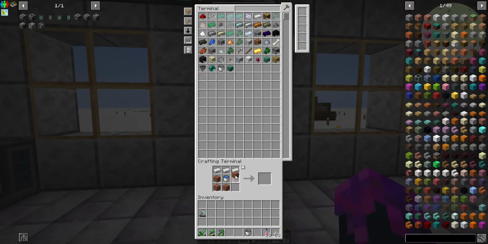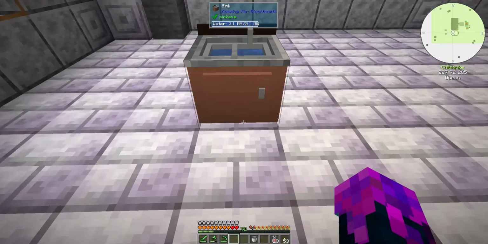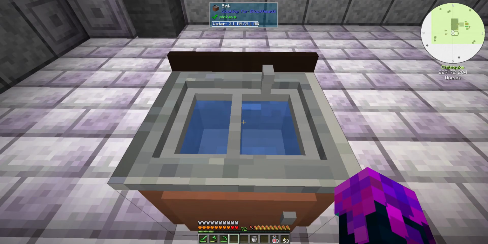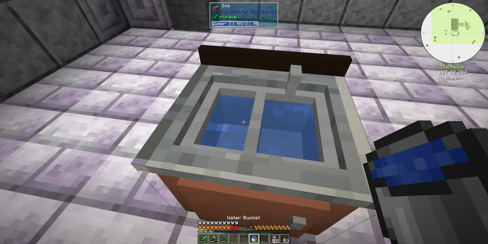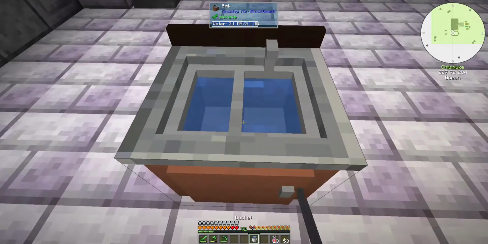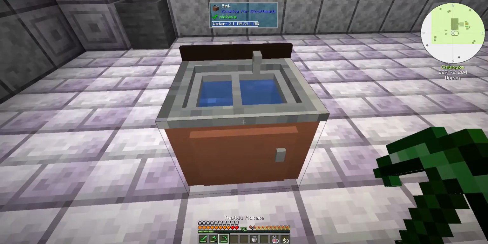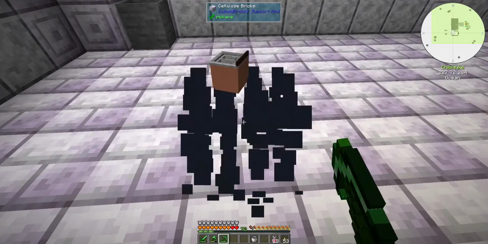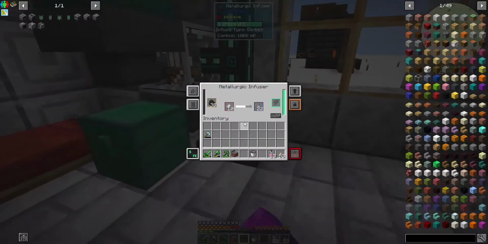The reason why this is very useful is because you can see from the tooltip here, it says provides water to recipes, but it also provides infinite water from it. For example, if I place this down, you can see it's 2.1 million buckets. If I remove 1 bucket, it stays the same. It doesn't decrease the water at all, and then you can put it back. So this is a very, very compact way of getting infinite water, and very useful for many, many automation purposes.